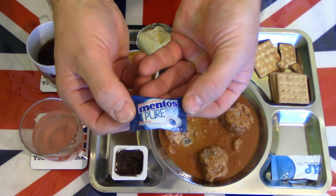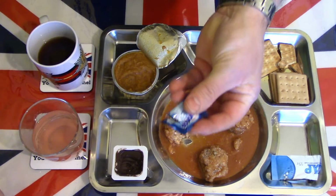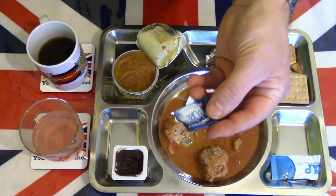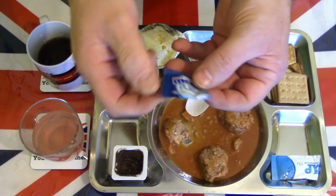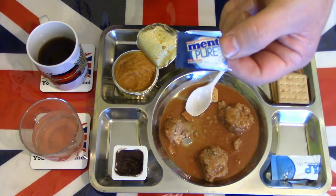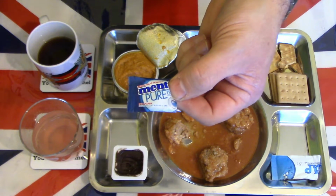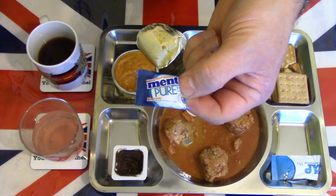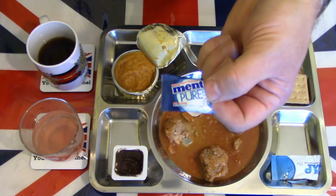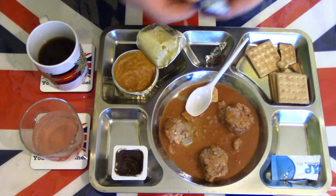We'll have a look at the Mentos Mint. Not sure if it's a gum or a chew. Looks like a gum. Very nice. Very pleasant spearmint flavour, gum, crispy shell, very fresh. As I'm breathing through my nose, I can feel the mint going to the back of my throat. Very nice, pleasing, mouth cleansing gum, lovely gum.